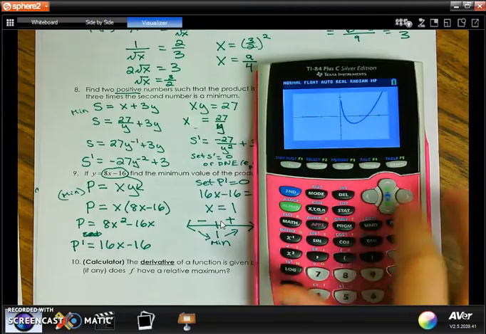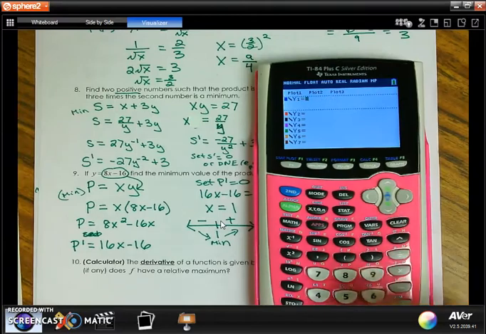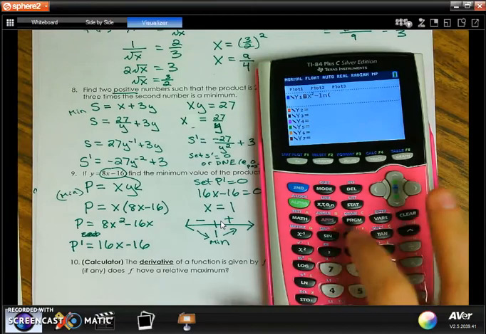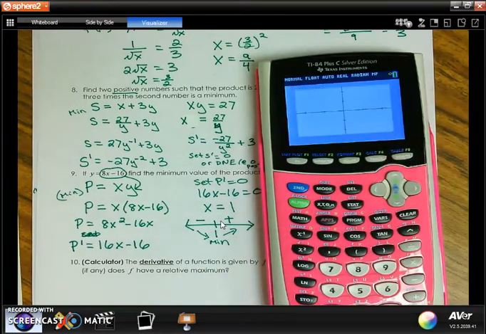So turn this on. Oh, I already got it in there. So y equals, you're going to hit your y equals, and you're just going to type it in. So you just type in x squared, and then in this one it is minus ln 5x, close it. So when you hit graph, this is what you'll see. Oh, you won't probably see that.